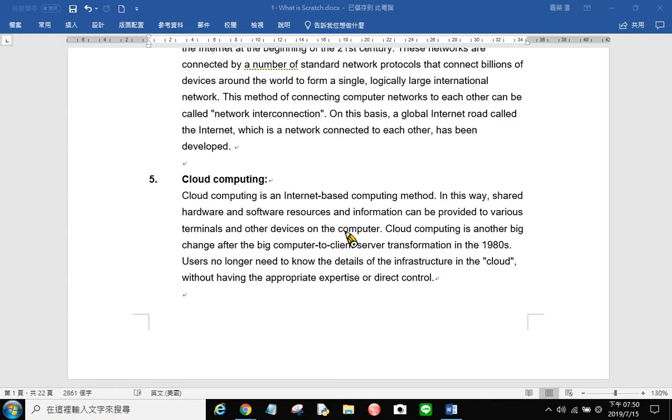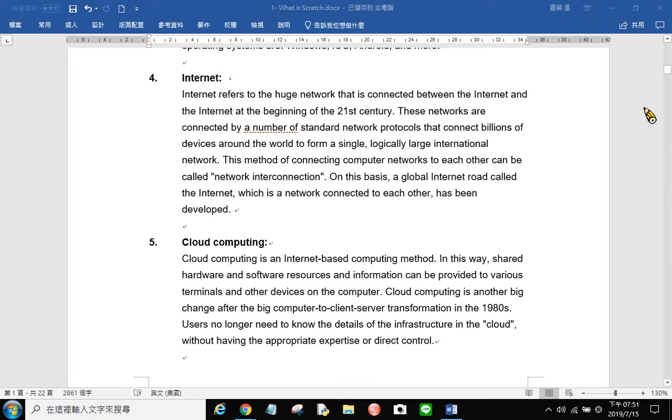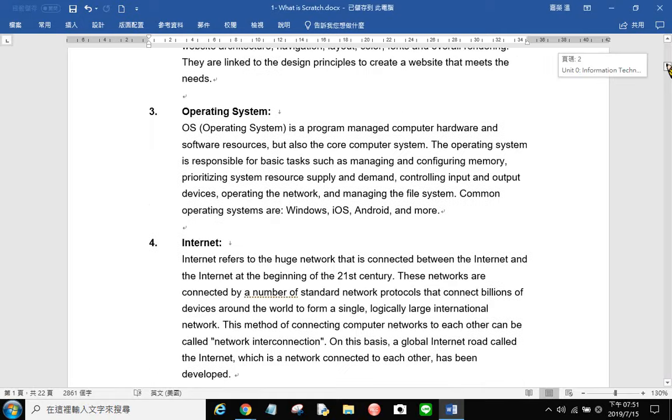I mean that if you want to get a good job, good pay, after you enter the information society, I think cloud computing skill is quite important. And also right now with AI and big data, most of the programs and the data are stored inside the cloud. So let me show you the diagram of these 5 technologies.